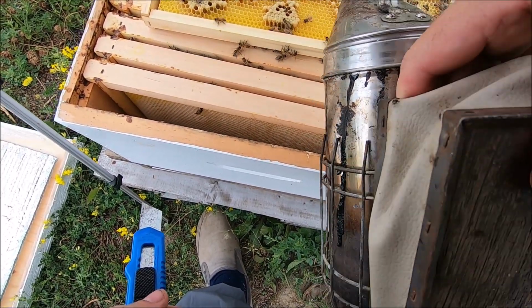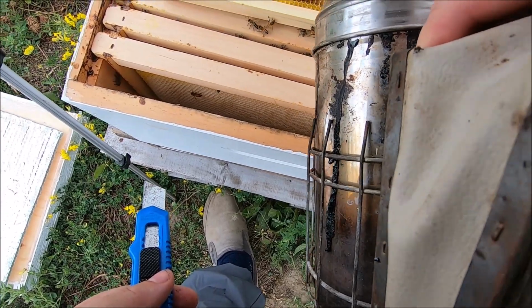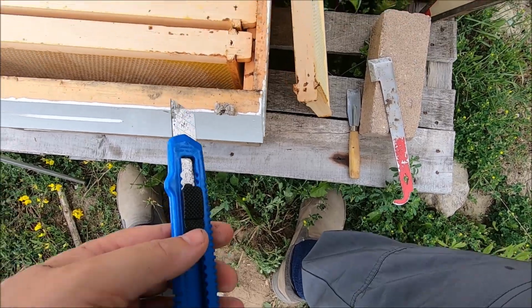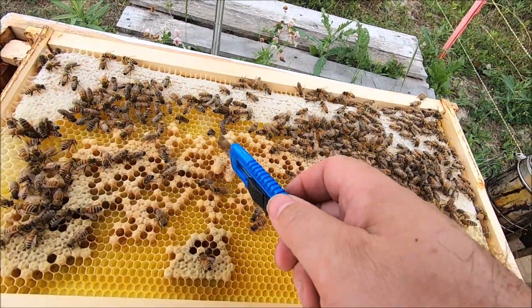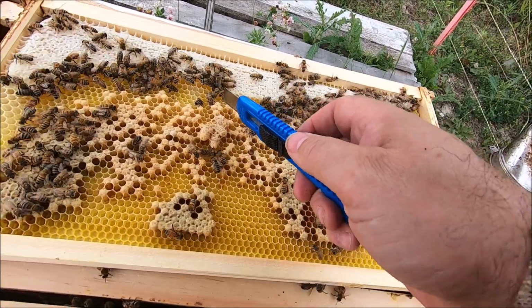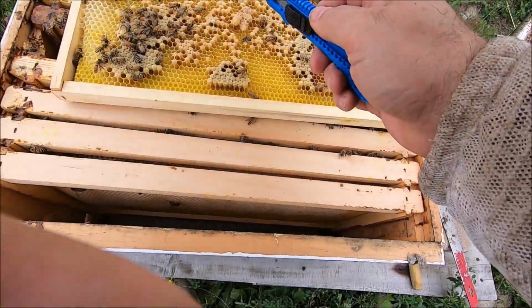Let's see. Again, it's a plastic frame, so I'm not able to cut through. But I don't think that's a bad thing. I think what I'm going to do is do a line right down here, then come around, scoop these two out, and see what I'm left with. Here we go. Here goes nothing.